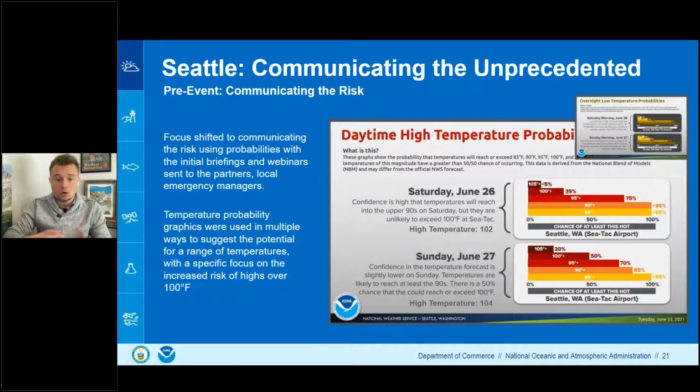So this just shows the opportunity that we can provide with regards to the uncertainty of the forecast, but we were certain no matter what that it was going to be hot. I mean, 90-degree temperatures for one day in a row, if not 2 days in a row, is significant when you have the lack of AC that we do here across the Seattle area and Western Washington. But of course, we had it for, I think, 3 or 4 days in a row too. So it's one way to do it. And we also do this with low temperatures as well, because low temperatures are obviously a big key to how much it cools off at night, which it really, unfortunately, didn't do much during the event in late June. Next slide, please.